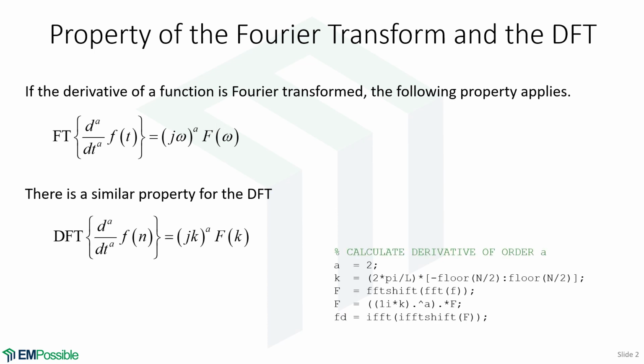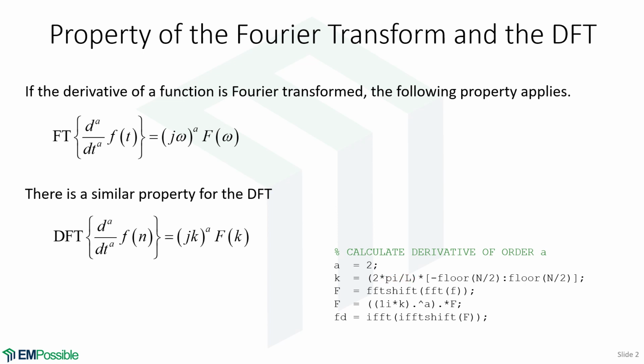So here's the code for doing that. Let's say we wanted to calculate a second order derivative. First, we'll calculate this array k. These are sometimes called spatial frequencies, momentum vectors, various other things. So we'll create an array that goes from negative some number up to positive some number. We would like symmetry here, so let's keep n odd. Then we multiply that by 2 pi over L, and that gives us our spatial frequency.